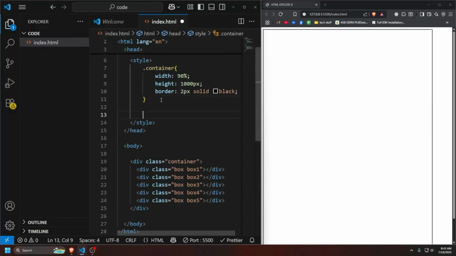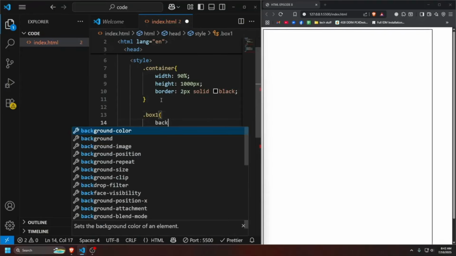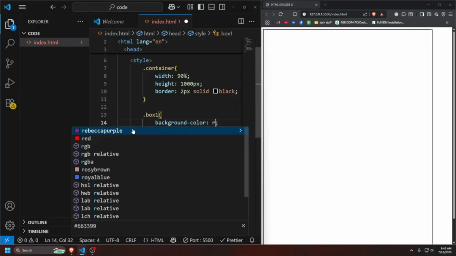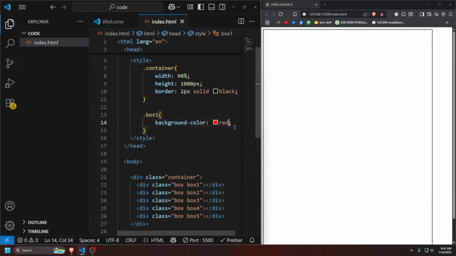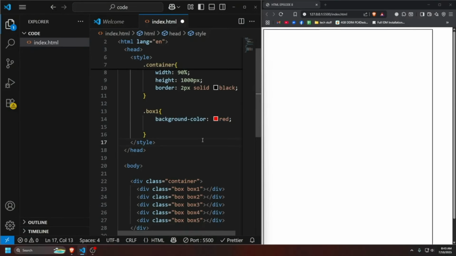So now for the individual box 1 element, I'm going to do box 1 and give it a background color of, let's say, red for the first one. And here, give it a width. If you're wondering why the background did not get red, it's because we haven't defined how big box 1 is.